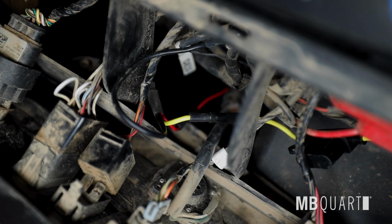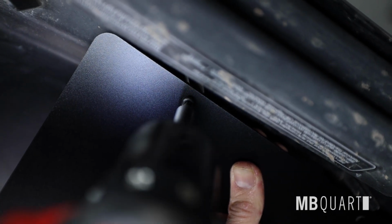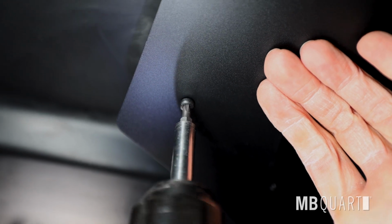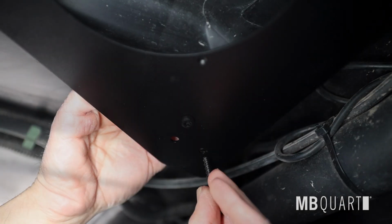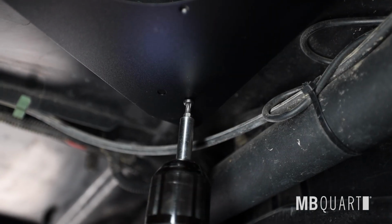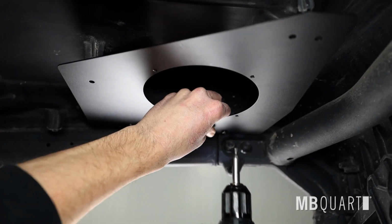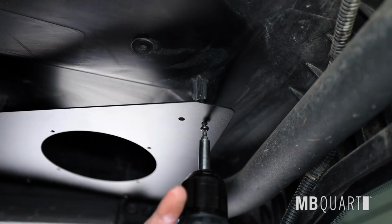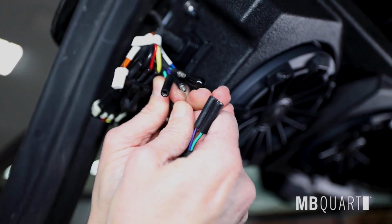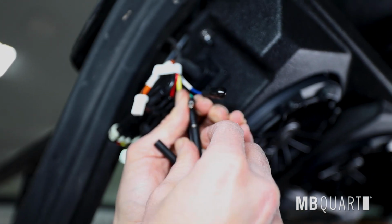Now let's start on installing the Can-Am Defender tuned rear speaker kit. Install speaker mounting plate with T25 Torx bit. The short screws are on roll cage side, and long screws and the spacers are towards the inside of the vehicle. Connect the rear speaker wire to the MBQD-STG4A-1 visor and route toward driver's side rear speaker. On 4-door vehicles, you will need to use the extension harness to give added length.